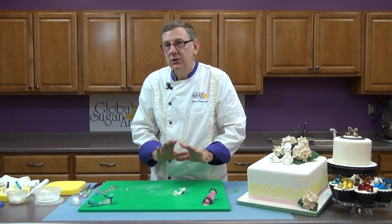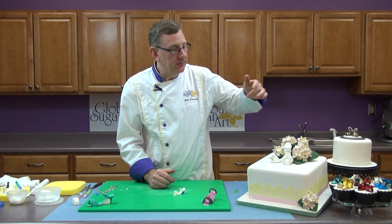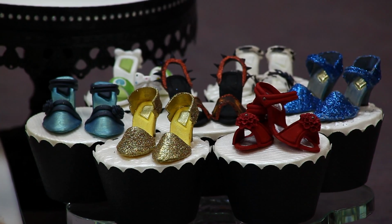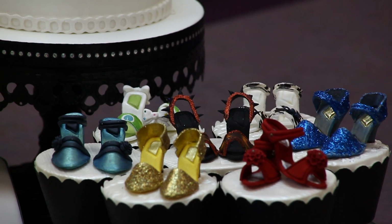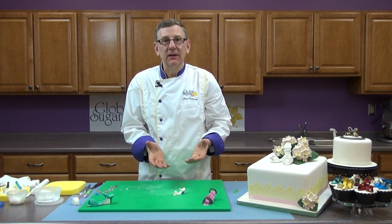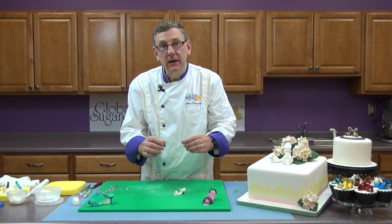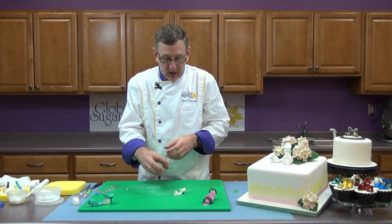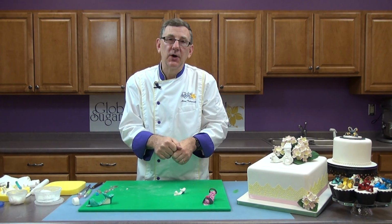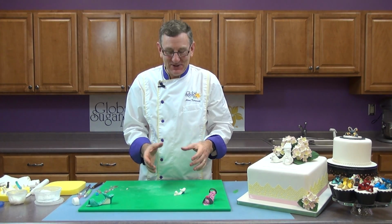Now, make sure you let these dry before you try to finish them. You can color them, you can paint them, you can put glitter on them, you can add flowers or bows to the front of the shoe. You can embellish them hundreds of ways, but do let them dry before you do that. Otherwise, they'll start falling apart, and then when you try to put them back together, the pieces start breaking on you, and it really becomes a disaster.